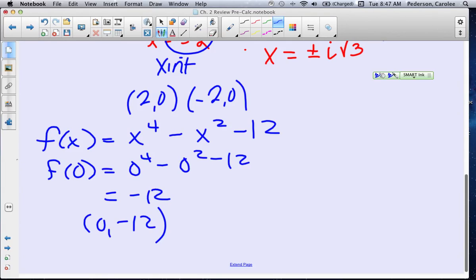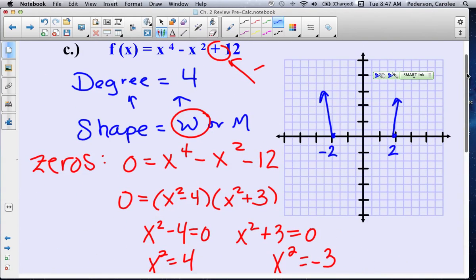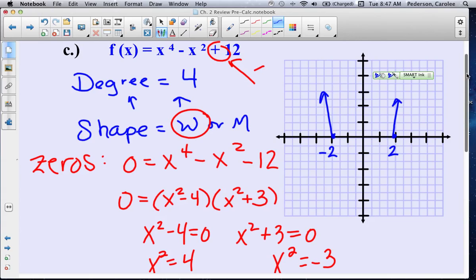That gives you a point way down here. So then maybe it might go like this. We don't know for sure. Then you just find a couple more points in here, maybe negative 1. Does that help guide you then, Karen? Yeah. Okay, so we'll say this is negative 12 here, and then just try a couple more. Next question.